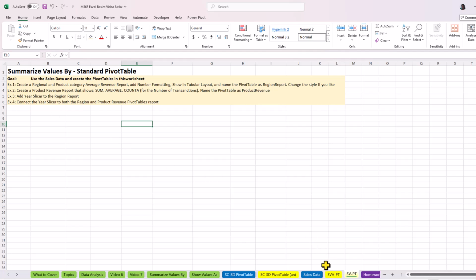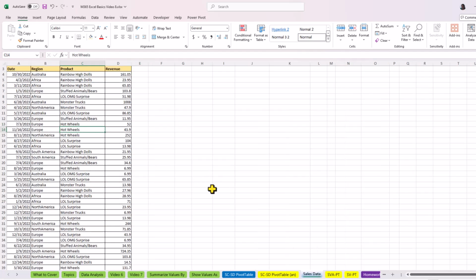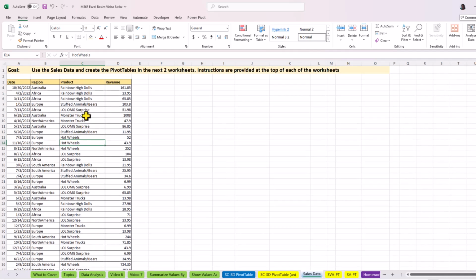So we'll go back to our Sales Data worksheet. This is the data that we are using. As we saw earlier in our goal here, we are creating pivot tables in the next two worksheets. We already did the first worksheet. Now we need to do it in the second worksheet, where we are summarizing values by.